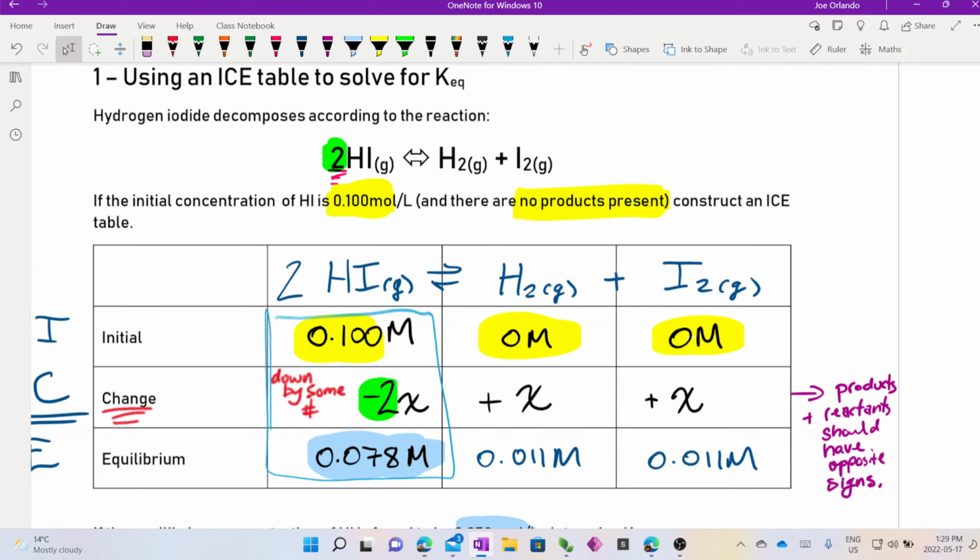In this case, we know we start at 0.10 and 0. We know we end at 0.078. And you can then just use algebra to solve the rest of the table. Does that make sense? And I don't care how you show it. I don't care if you show it as algebraic equations, or if you say I eyeballed it, or frankly, if you throw it into Wolfram Alpha, though I think you should try the algebra first, because we will get to things where you're going to have to at least be able to set the algebra up before you can throw it into something to solve. Does that make sense? So try the algebra.